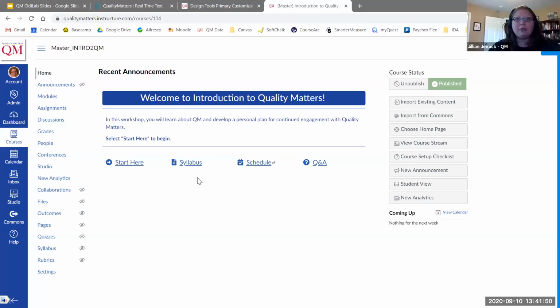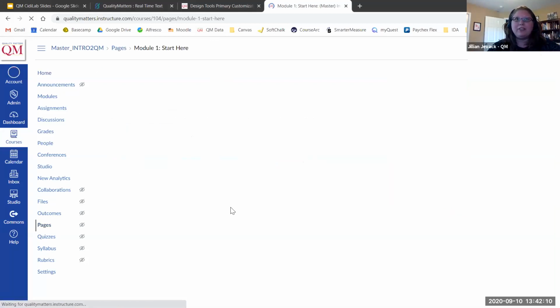Yeah, and I can just quickly show, as an example, how things can look different. I think Alicia's looks great, and you can use the tools in many different ways. So you can have the look and feel that works well for you or your institution, using the branded colors. Just to show, for instance, our homepage in Quality Matters can look different, but you can still have different icons, different setup.